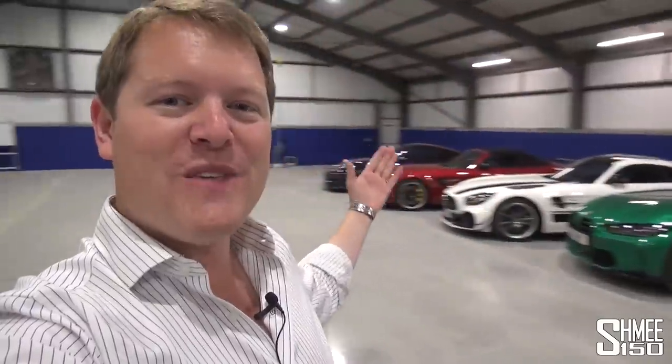The V8 Vantage Roadster has always been a very special car to me, and I'd often wondered what became of it. I started to dig into it over the last year or two, but to no avail. Then by complete coincidence, a couple of months ago, the car happened to find me. I went to visit it, met the owner, took it out for a short test drive, and he made me an offer I couldn't refuse. The car is now returning to the garage, wearing its original number plates.